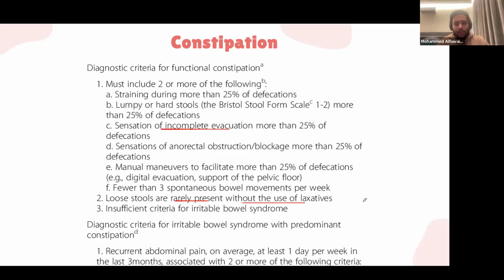We can classify constipation into two types: primary and secondary constipation. Primary constipation is when all the other causes of secondary constipation, which we'll get to, are ruled out. Usually, primary or functional constipation is in a patient who has poor lifestyle habits, is obese, the diet is horrible, not enough fibers, not enough fluid intake, and so on. The management of this is fairly simple: you reverse all of that.